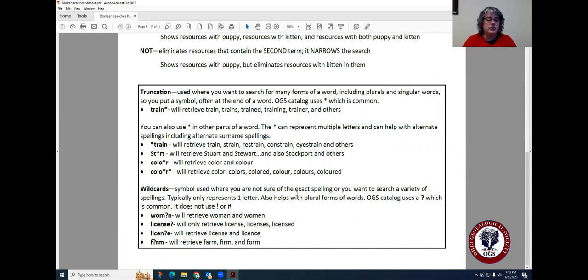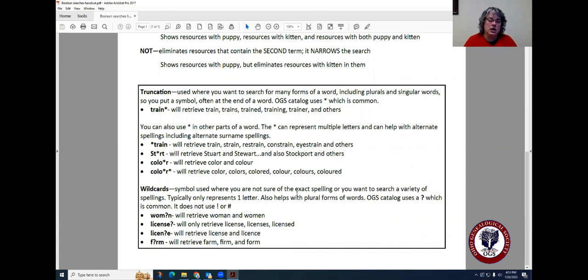But just understand that when you use an asterisk, the asterisk is allowing you to use more than one term to be wild, any amount of characters. So like for the word train, it'll give you train and trains, but also trained, that's more than one character. Training, that's definitely more than one character.